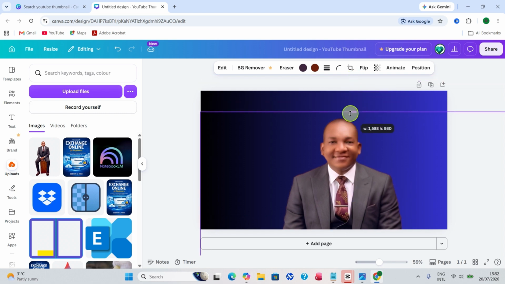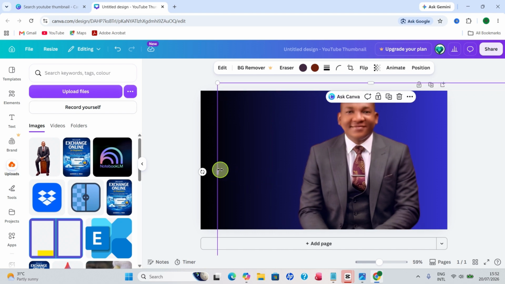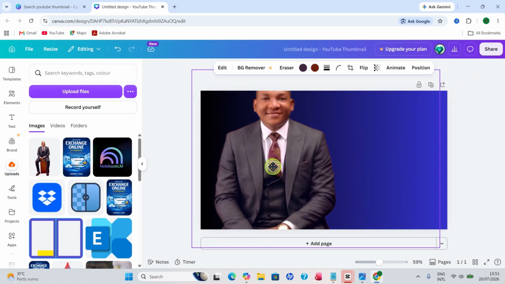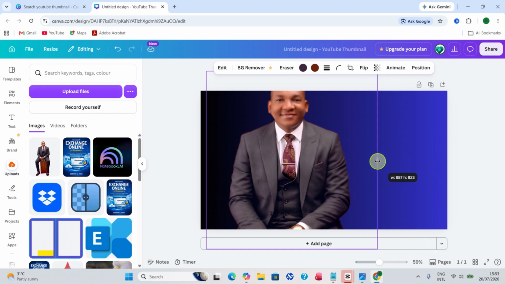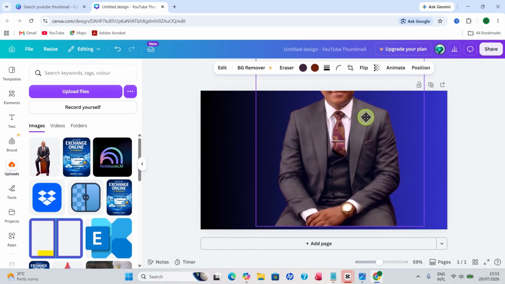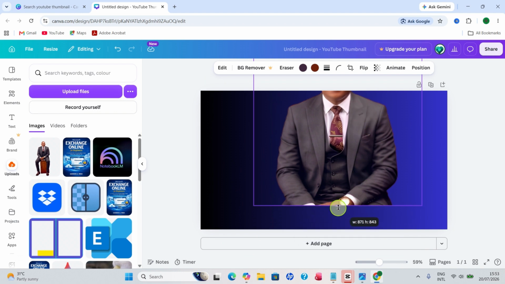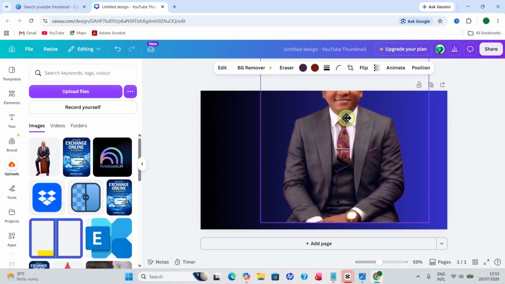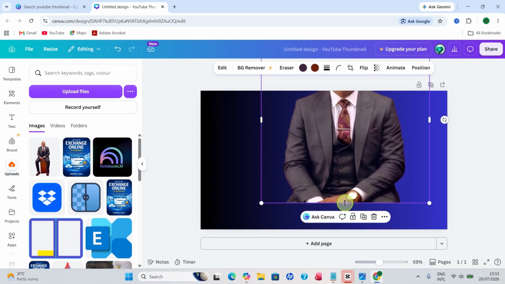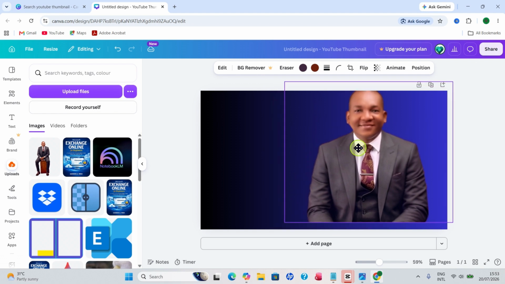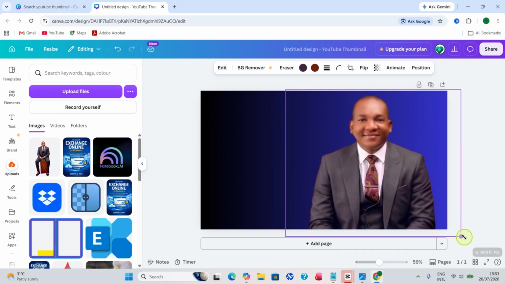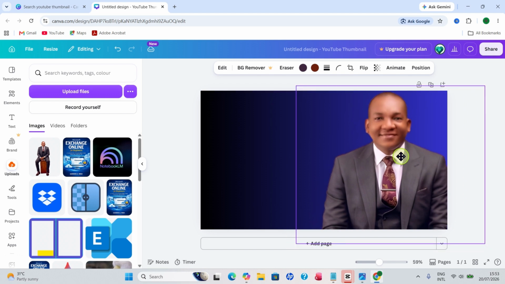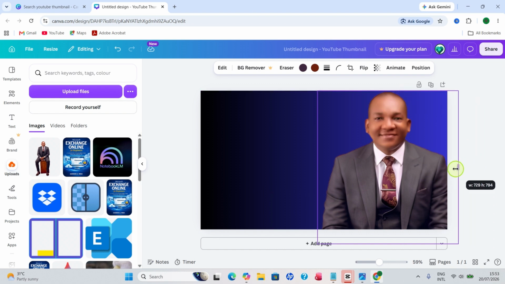I'll cut this off. Then this side, I'll cut it off because I don't need it again. This side, I'll cut this off. Just take your time. With this, I can still drag to the side I want. Let's say this is what I want to have in this case. Then let's start adding other elements after you are done with this photo section. I'll still crop out this.